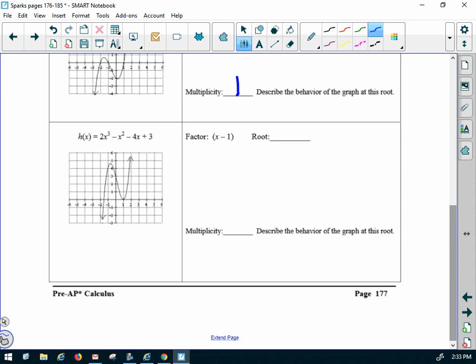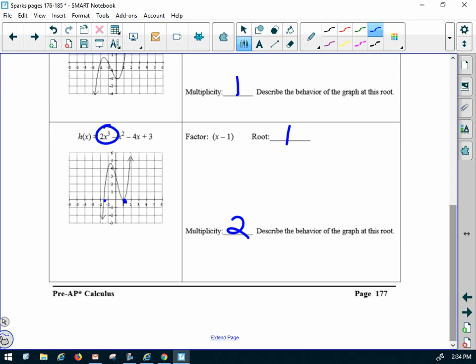What zero is associated with the factor of x minus 1? Look at the graph. What's the multiplicity of the zero of 1? 2. Why? The function kisses the x-axis but does not cross. Could you defend that answer just by looking at the graph? This one has to have a multiplicity of 2 because the graph kisses the x-axis, but what's the multiplicity of that zero? 1, and 1 plus 2 is 3, and that's all the roots we've got.